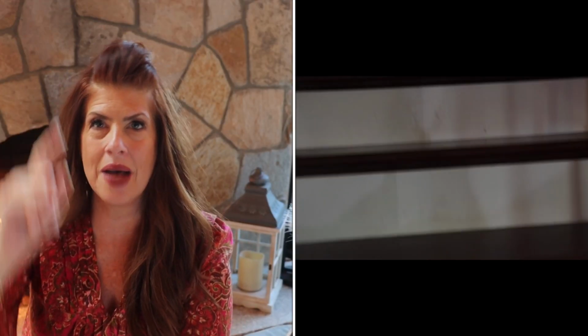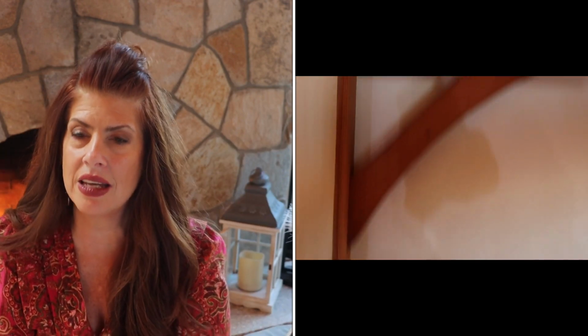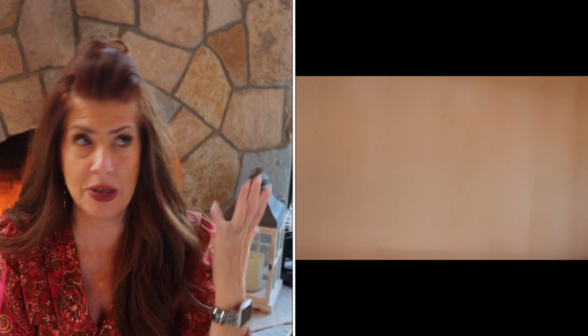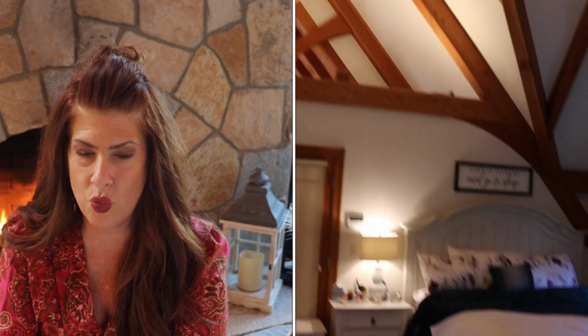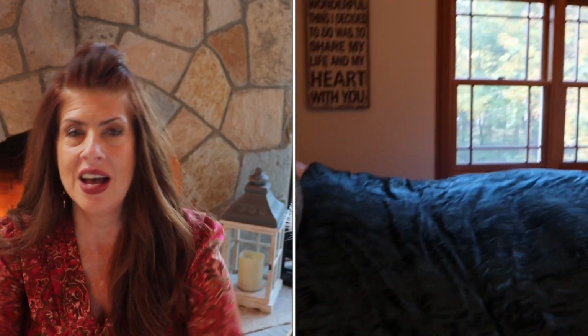Now, when we go upstairs, so now 31 stairs up, there is a landing up there. Currently, it just has a picture that I need to have hung, and June's crate for right now. There are French doors that open up. The standout in the master is the ceiling. It is stunningly gorgeous. We do have a king size bed. There is one wall to put it on, in my opinion, so that you could look out the backyard and see the beauty of Connecticut, our 4 acres.